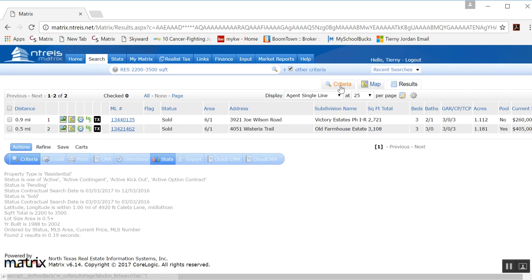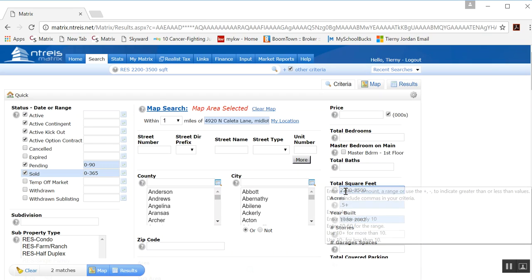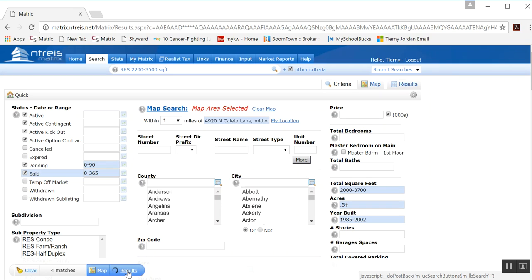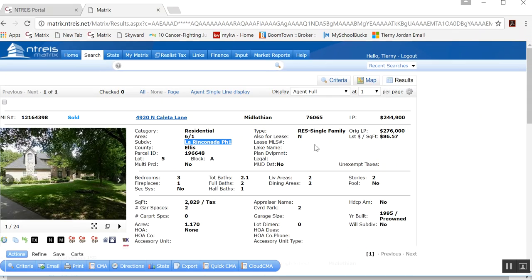So the only thing that we can do in this instance is we can play around a little bit more, see if it opens things up. But there's nothing in the same sub. See, we want something in here.